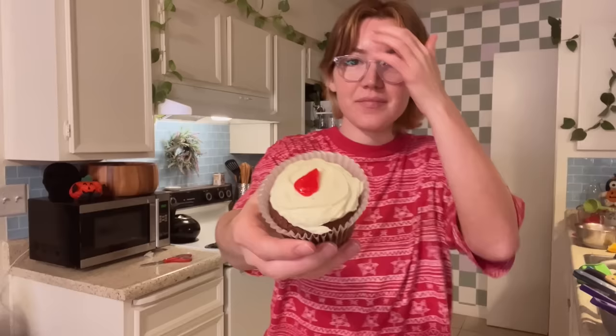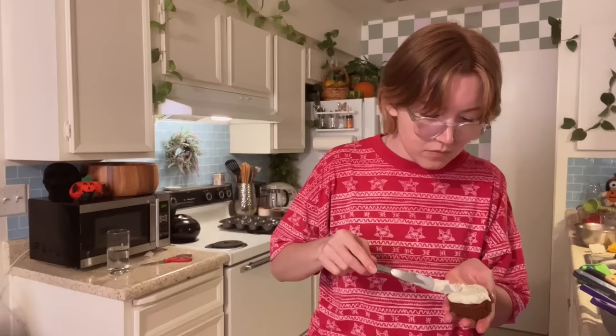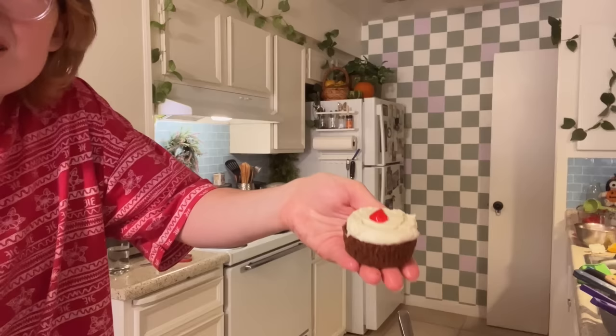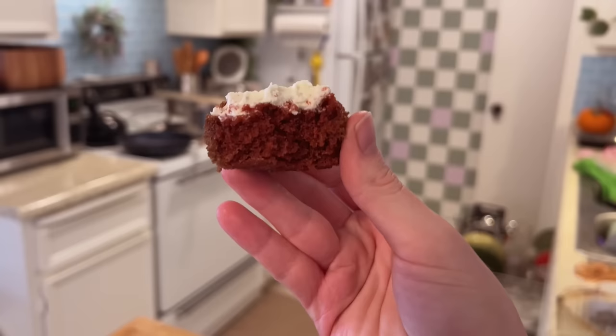I bought a red sparkly frosting gel from Target that turned out kind of fun. And I mostly just made cupcakes because I didn't want to waste food by cutting all the cupcakes in half. There's no point, you know? So I just made one to replicate what he had in the show. Also, the ratio of frosting to cake is not right, so I liked the full cupcakes, okay? But this was my one tiny cake to look like the show, and I drew the little blood droplet on it that kind of looked also like a vagina, but that's okay.